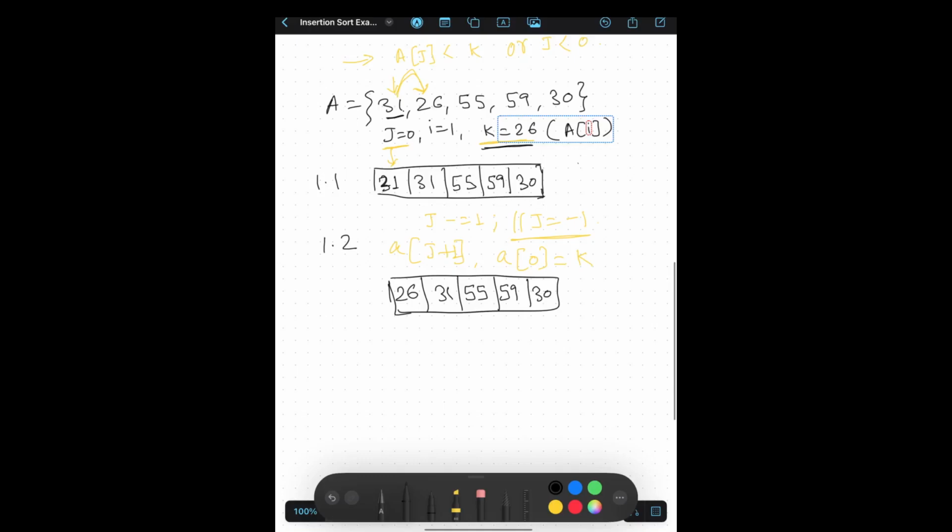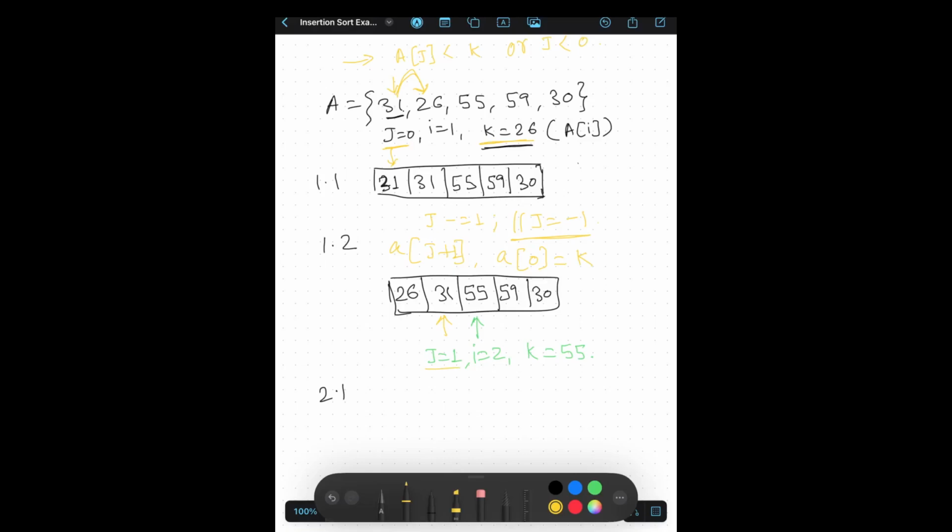Now let's go to the second iteration. Because in the previous iteration i was 1, i is going to be 2 and j is going to be 1 and k is going to be 55. Let's see 2.1. So this is j, right?